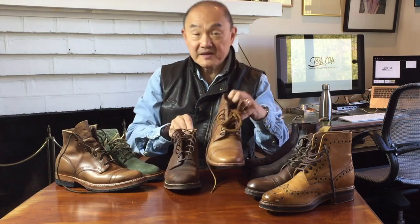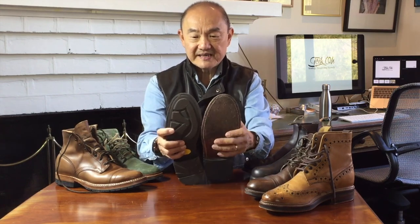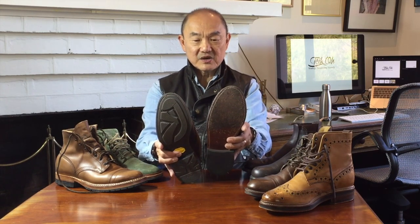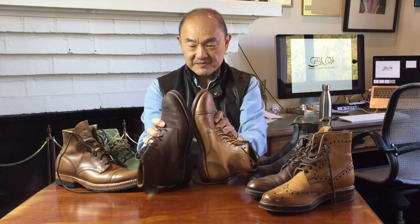Let me start comparing some US boots and some UK size boots. Some boot makers say you should go true to size. In both the Oak Street Boot Makers trench boot — I go eight and a half, which is my true to size on the Brannock device — and Caswell boots, the owner Kevin suggested I go true to size, and he was right. So these two are true to size US eight and a half. You can tell the Elston last on the Oak Street Boot Makers is a wider last. And if you compare the toe shapes, there's a sharp almond shape in the Caswell boot but a rounded one in the Oak Street Boot Makers boot. Side by side, it's definitely the same size at eight and a half, although the widths are a little bit different.